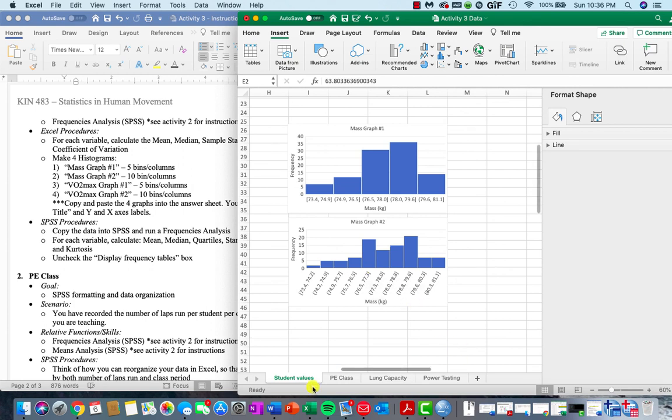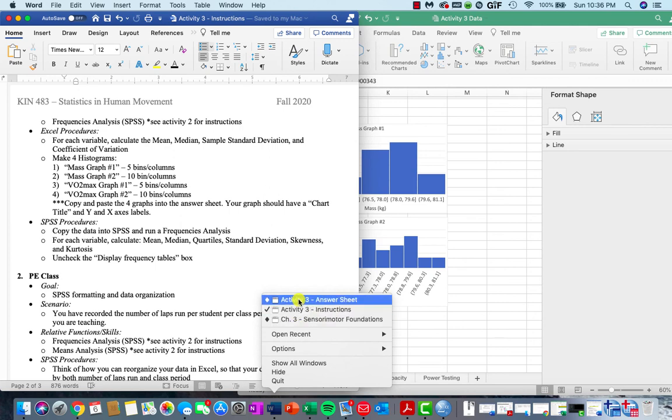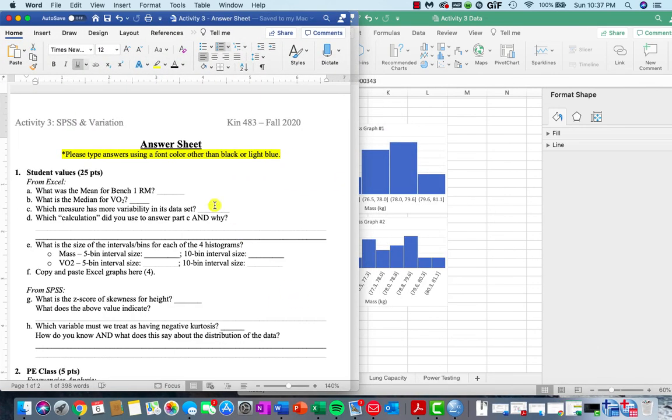Okay. Now, I want to pop in, because this is pretty much all that you're going to do within the first spreadsheet. I want to go to your answer sheet. From Excel, you're going to insert various information, based on calculations that you made.